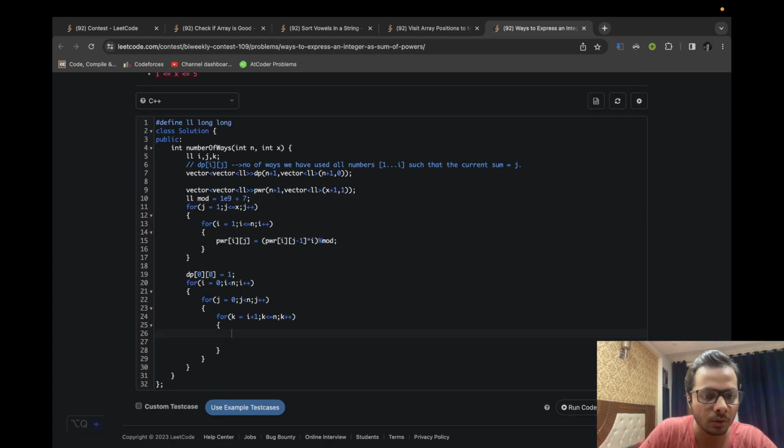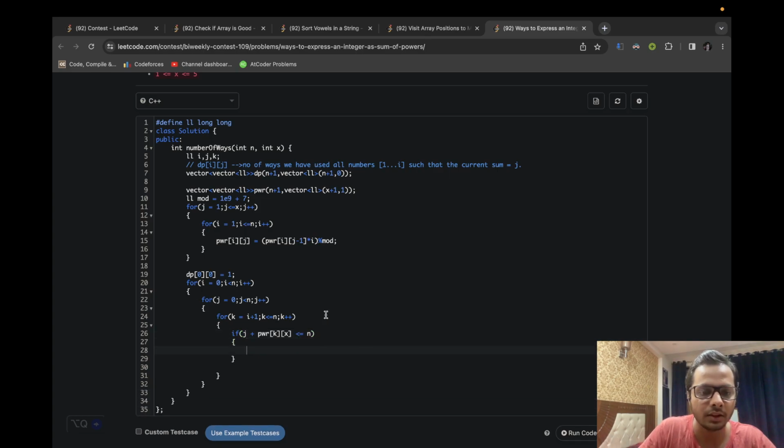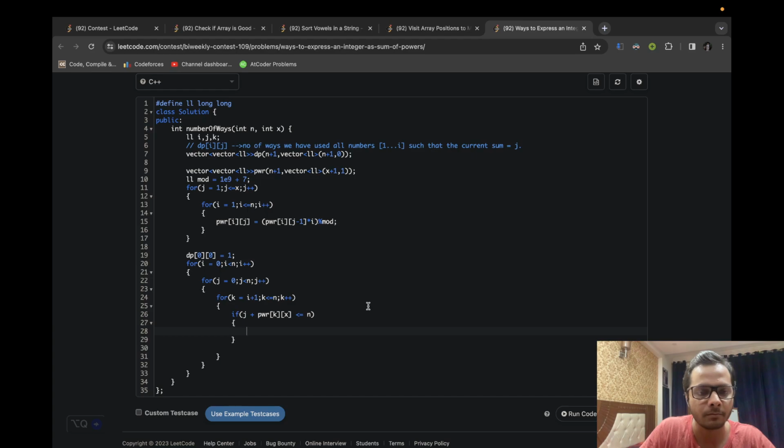Cool. So now what we can do is, the next sum that we'll have is j plus PWR of k and x. Okay. So if this number is less than or equal to n, then we can successfully update our DP table, right?